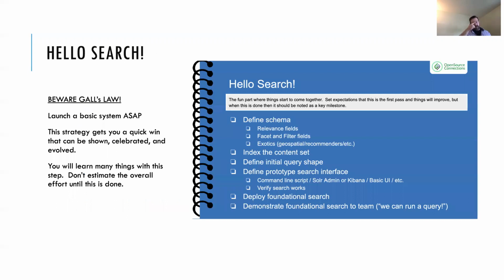So the first thing you do is what we call hello search. You get a proof of concept up. You get a prototype up with the new search engine and the new schema configuration, and you put as much content in it as you possibly can. Some teams have small content sets, other teams have huge content sets. Index as much as you can, but know how much content you need to have indexed eventually. So even if you can't get it all at once, get a good variety in there and understand the quirks.